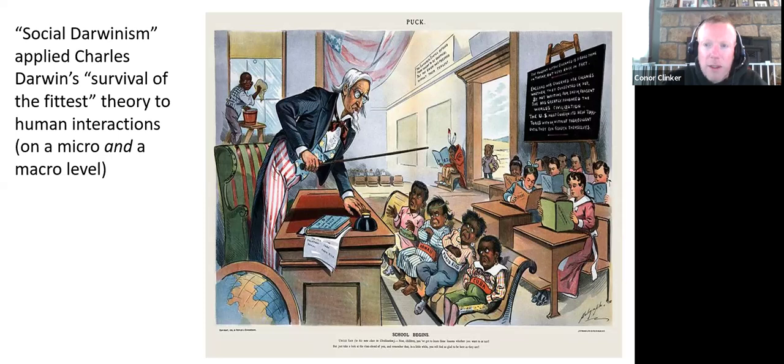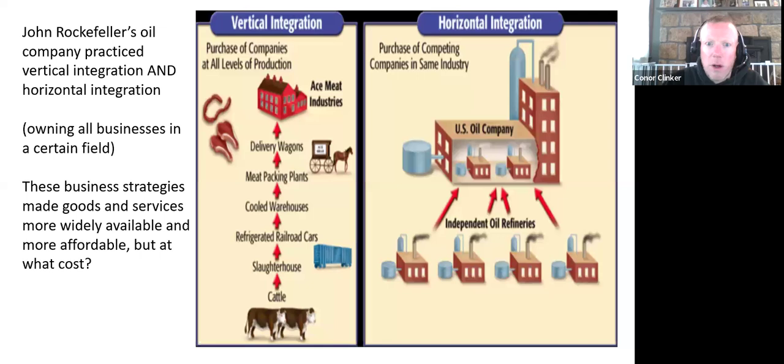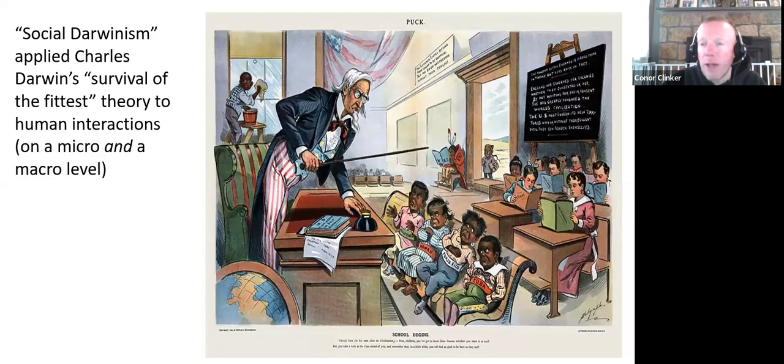And in the business context, if you have certain companies like Rockefeller and Carnegie with US Steel, Standard Oil, et cetera, that are buying up and destroying all the competition, social Darwinists would say, hey, survival of the fittest. Companies that are less fit, that are weaker, are going to go extinct. And the fittest, the dominant ones, whether it's US Steel in the current context, maybe it's Amazon, maybe it's Walmart, they're going to destroy their competition. And that's okay, according to this ideology, because that's how the world works.